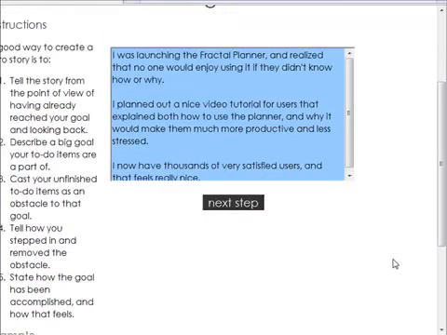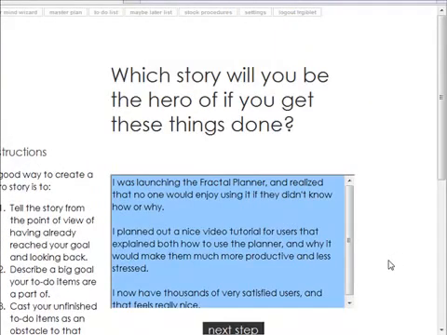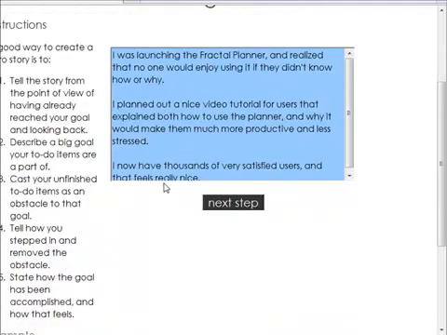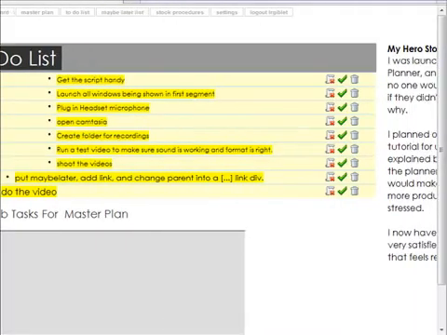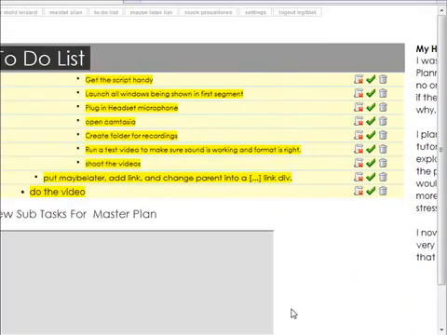And then it invites you to write a little hero story. What is going to motivate you to get the things done that you need to get done today? It's often nice to create a little story. There's some instructions for what a good hero story looks like, and you type that up. Then you click on the next step, and it takes you right to your to-do list. And your hero story shows up over here. So that's the clear mind wizard, and anytime you're feeling a little fuzzy-headed or you have too many things going on in your head, just go do that.